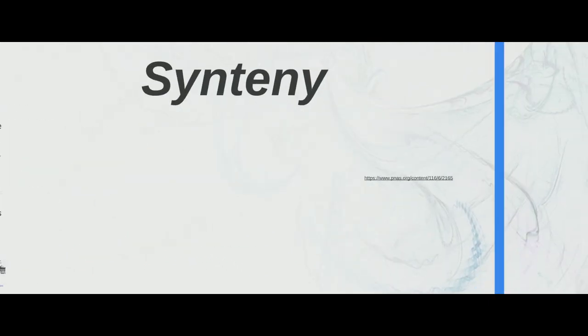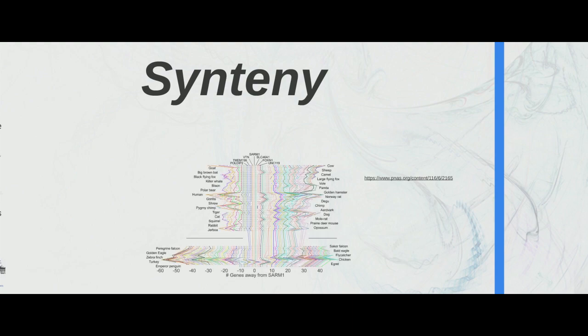Okay, the last bit that I want to tell you about in this video is synteny. So conservation is trying to compare within an aligned column, how frequently is the base the same, or how often does it change, right? So what's the percent similarity across an aligned column? But that's not the only place we can look for similarity. The other place is the ordering of some unit within the genome, right? What's first, what's second, what's third? And that order may be conserved even if the actual bases are not. So this is the concept of synteny.